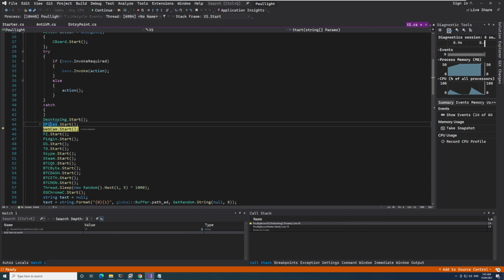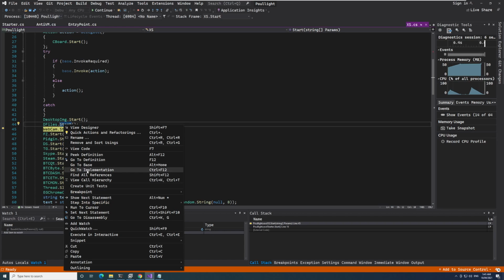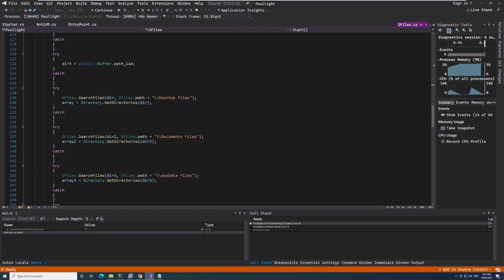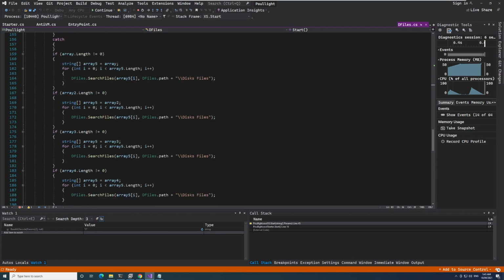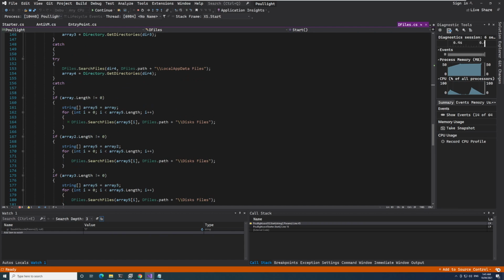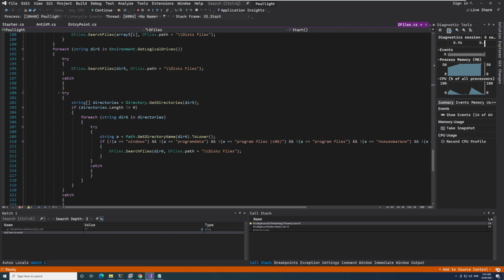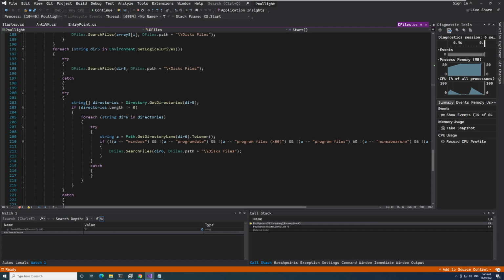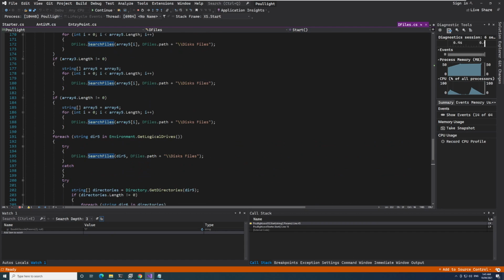So what are the next things that it picks up? I accidentally executed it, but that's okay. So it's looking for desktop files, document files, app data, local app data. It's also looking for the disk files, and it goes into the program data, program files, all these things. And it is executing this search files function.